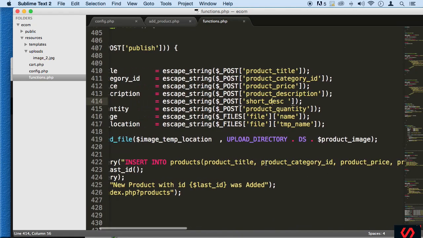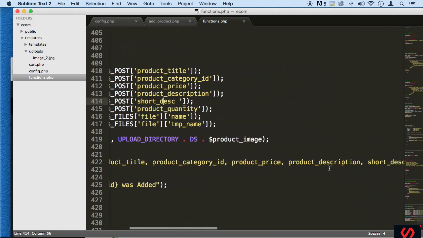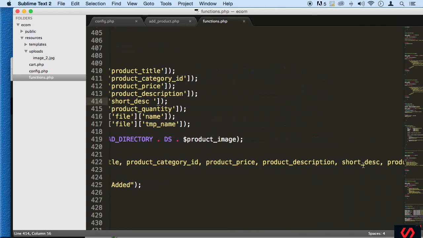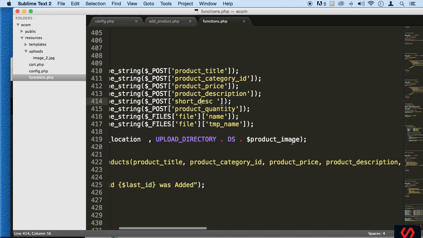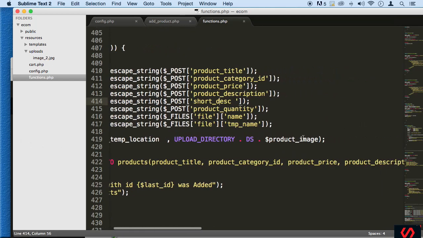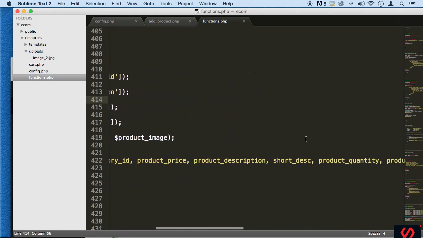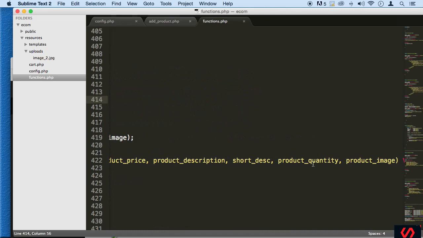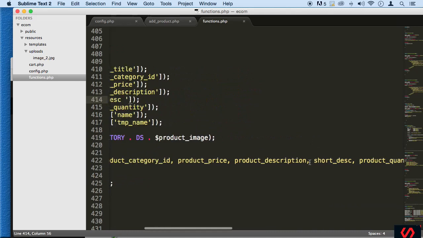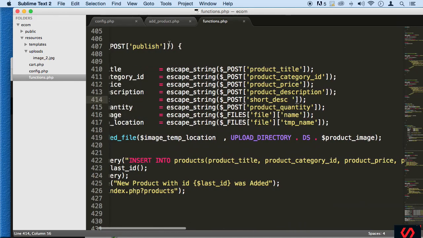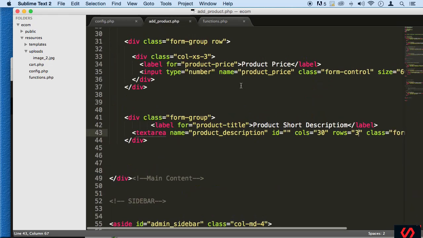I don't see it right now, but I will. 3, 4, 5, and 6. So we don't have the product quantity. You see, we have the product quantity here, but it was 0 inserted in the database. So let's go to our add product and find out.